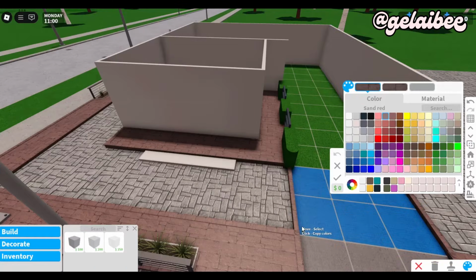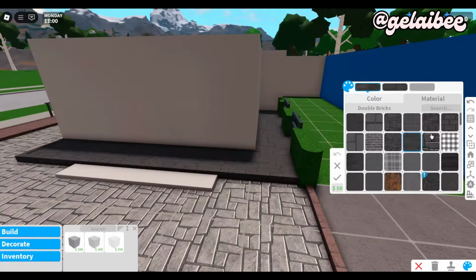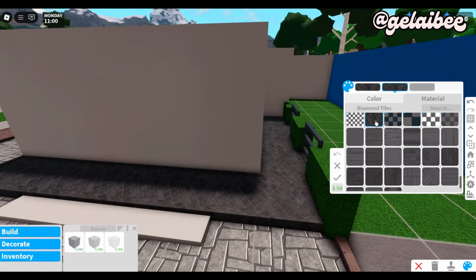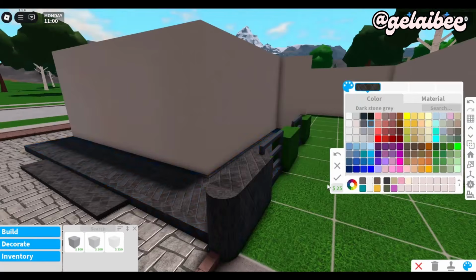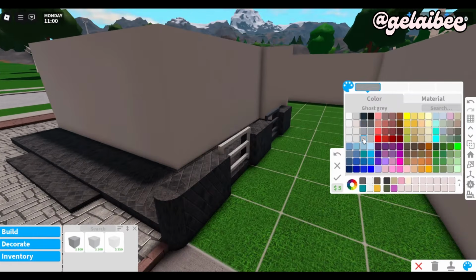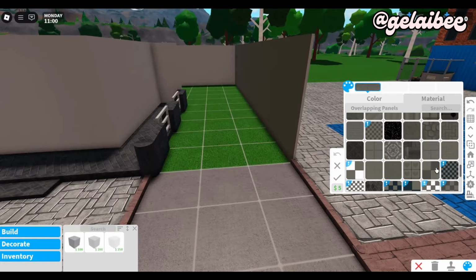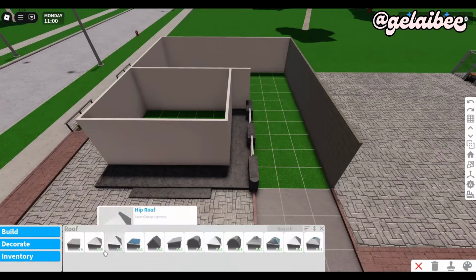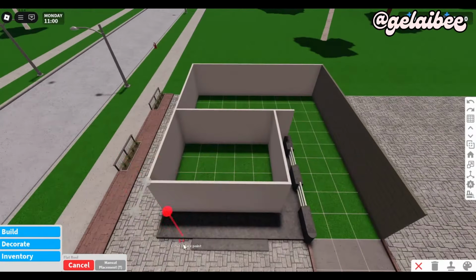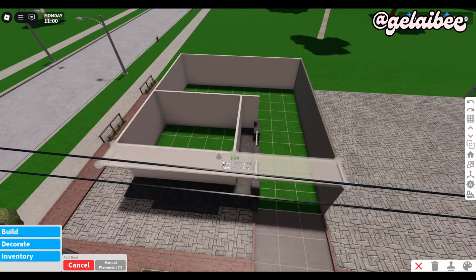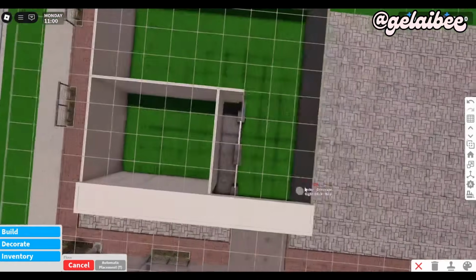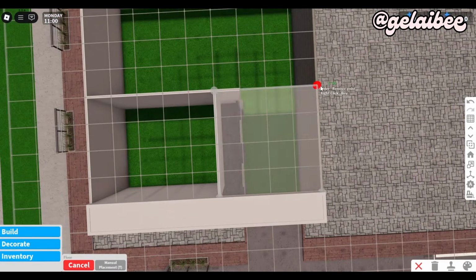We are going for a dark modern design for the building, so I'm making the elevation dark stone gray with a tile texture. Now color the hedge fence the same as the elevation and make the metal fence a bit lighter. For the right side wall, we will make this flint with another tile texture. Okay, so for the roof, I'm just going to add a flat roof to the whole front and adjust the height. Then go to the second level and add a floor to the space where the room wall ends.